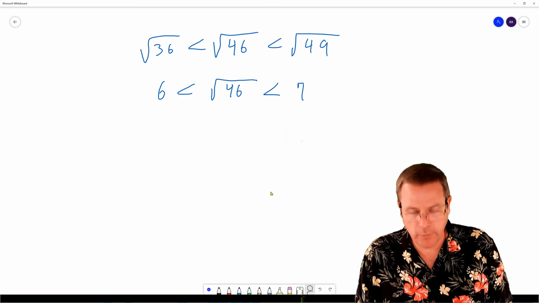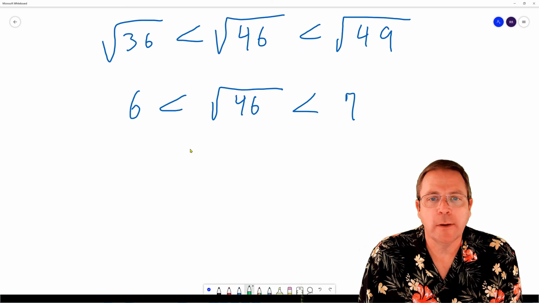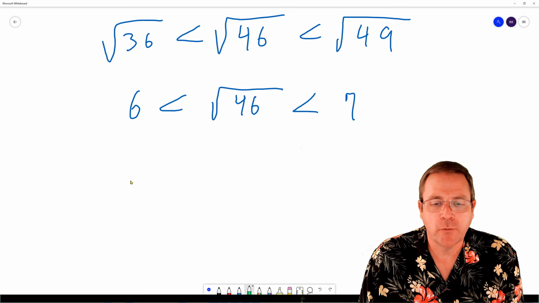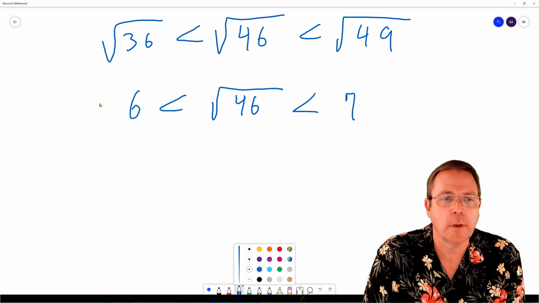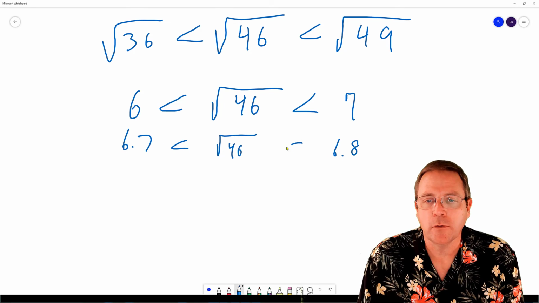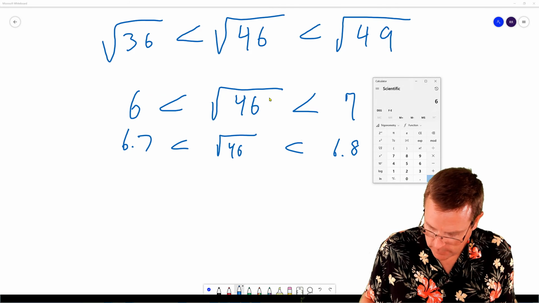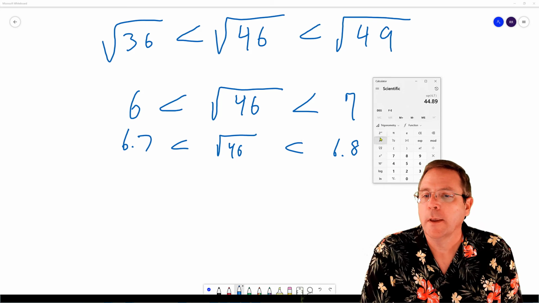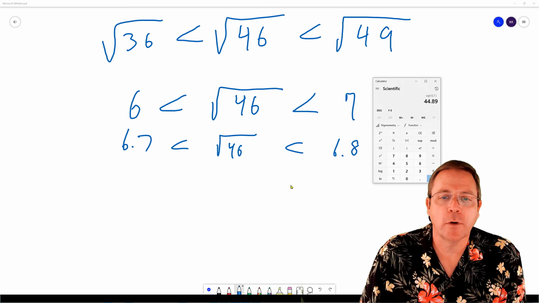I'm going to try one more time with a number less than the 6.8. So now, instead of being between 6.8 and 6.9, I'm going to try putting it between 6.7 and 6.8. And we're going to check that and see if that becomes a true statement. So from there, I'm going to grab my calculator. 6.7, we're going to square it. And that's going to give me, oh, I think I hit the wrong button. Let me clear this out. Make sure 6.7 squared. That's going to give me 44.89.